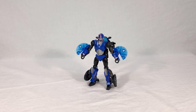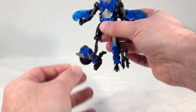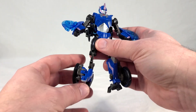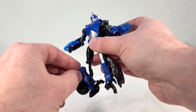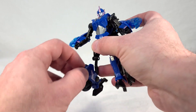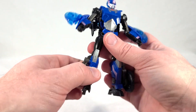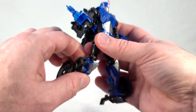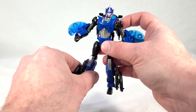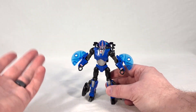There are a couple of major structural issues with this toy. The first is that there is nothing locking this shin panel onto this pipe-like section here - nothing at all that actually locks it in place. There's less friction on this joint than on the actual knee joint, so you have to be mindful to grab both halves at the same time. To me that's a very sloppy design. When you have a Transformer where the parts don't all snap into place in either mode and they're just kind of hanging out there, that's already annoying. Something you can avoid if you're a little careful, but it's still a concern.